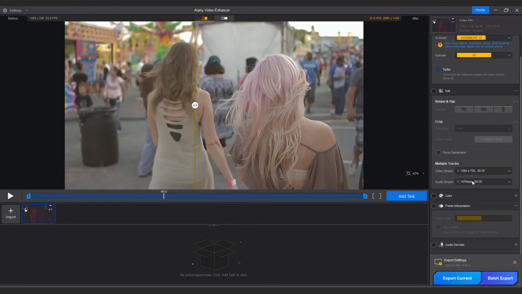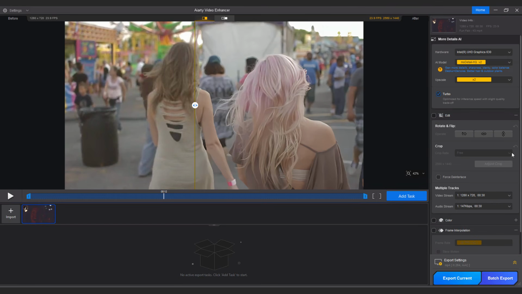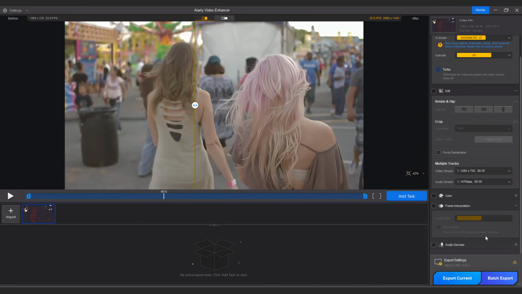Now, if you're going for a slow motion effect, you may get kind of a stuttering image happening where it skips each frame and you get kind of a stutter happening in there with slow motion. That oftentimes happens. You can use frame interpolation, and what this does is it fills in those missing frames. It uses AI to build new frames in between the existing frames and really smooths out that slow motion effect. Use these settings in here. This one's at 25 frames per second, so double is 50. So you can use the settings in here to help to smooth out the video by putting in those new frames in between your existing frames. Does a great job with this.